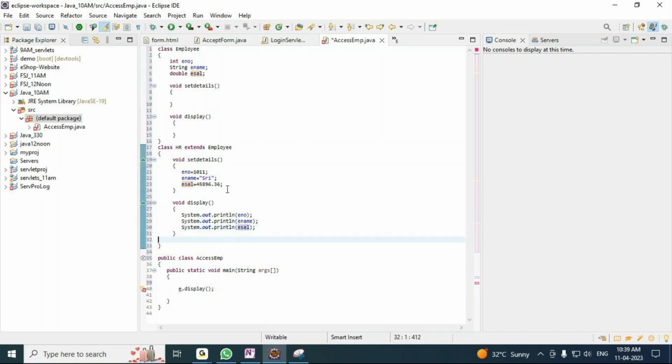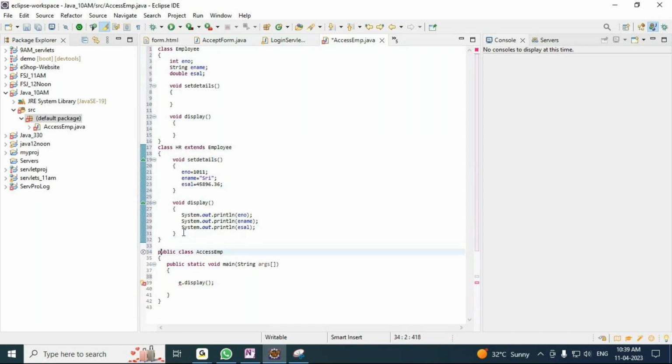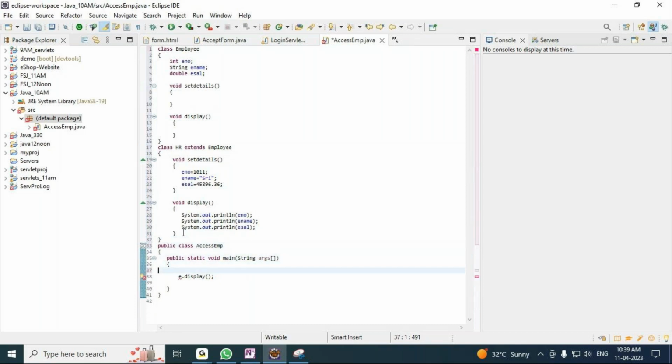In that way you are going to use the display and set details of the parent. Just an example of how we can use the parent class method. In real time we will have so many classes already created, so we need to make use of them by creating their objects.